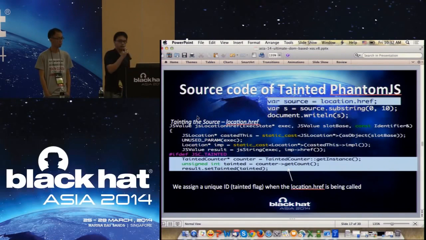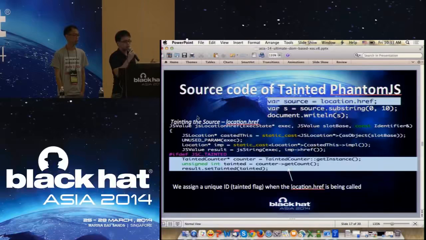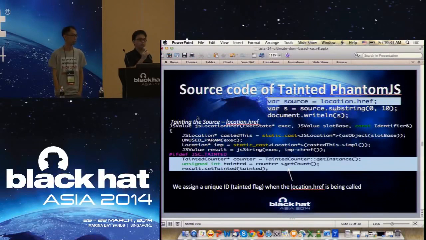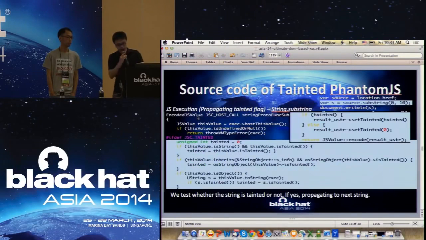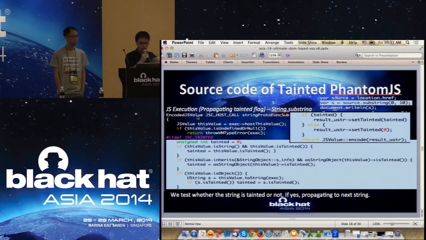So here is an example of what we have hacked into the JavaScriptCore engine. On top, you can see three lines of very simple JavaScript. The first line, we read something from the source, then the second, we do some string operation, and then finally it's a sink. So in the first line, we hack something so that when the browser calls the source, we add that signal into it and assign a unique number. We call it the taint signal, and that identifier we regard as a flow, one of the execution flows of your string. Second, it's just a very simple substring operation. When you call the substring function, we detect whether that taint signal is within the string. If yes, we return it back. If not, we just leave it alone.